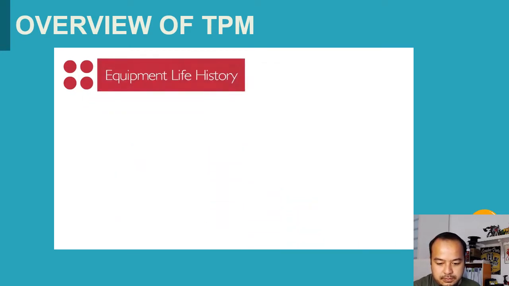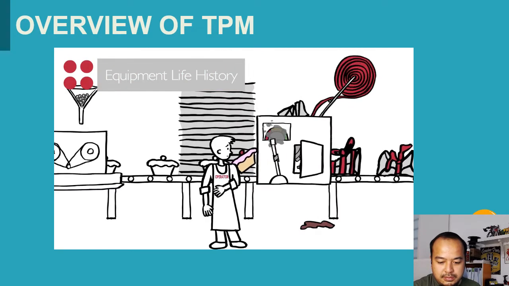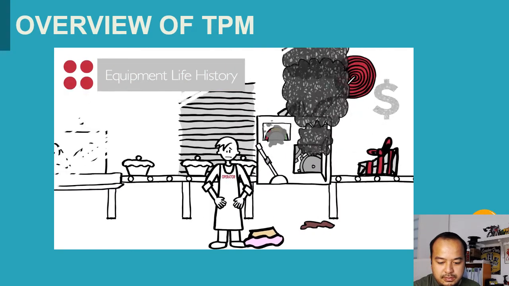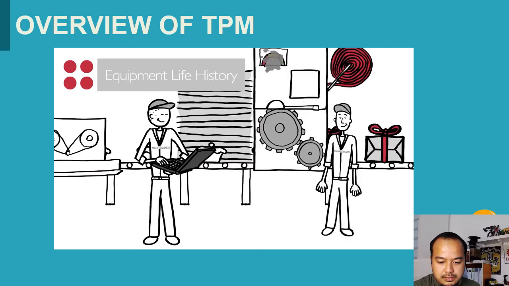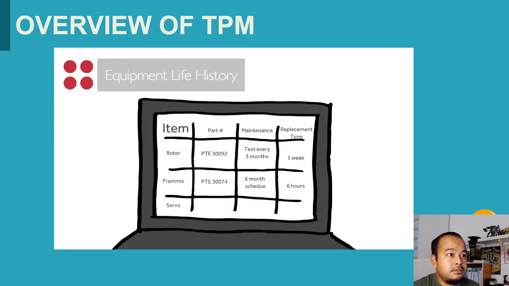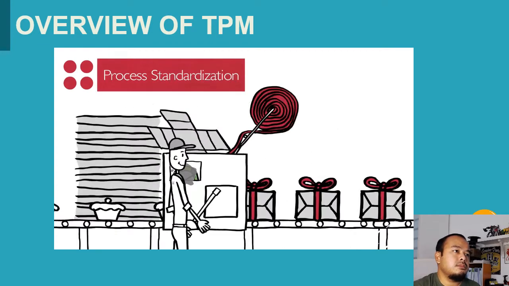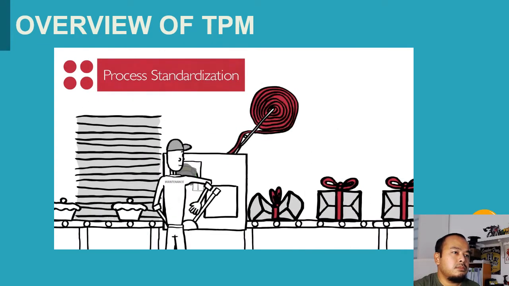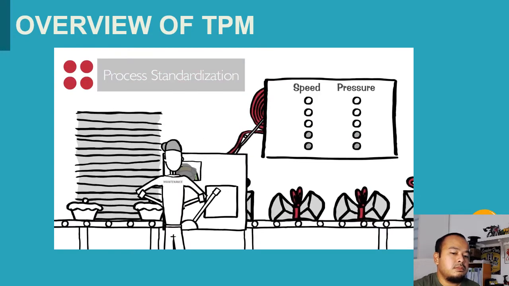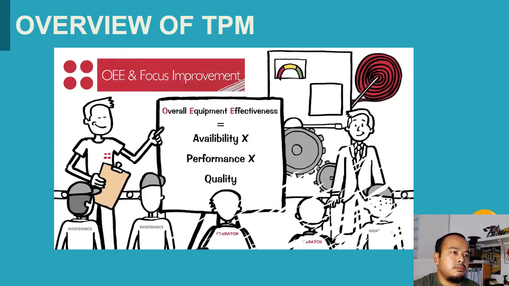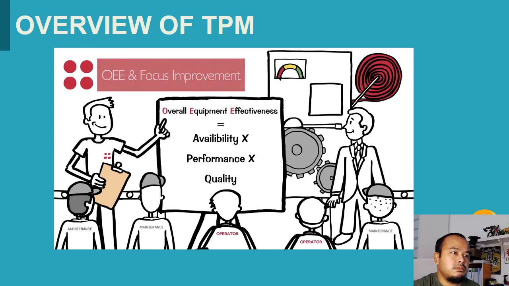It all begins with knowing your equipment's history. Instead of finding out how your equipment works only when it fails, we help your team build a database for each piece of equipment based on supplier recommendations and the operating conditions. So there's no guesswork. Your employees gain the skills and knowledge to know exactly what to maintain and when, and how long it will take if a part fails. Once the database is built, the processes have to be standardized, validating the key parameters and set points for each product. And then detailed training begins on how to measure the process, identify losses, and put in place solutions that will improve the process.